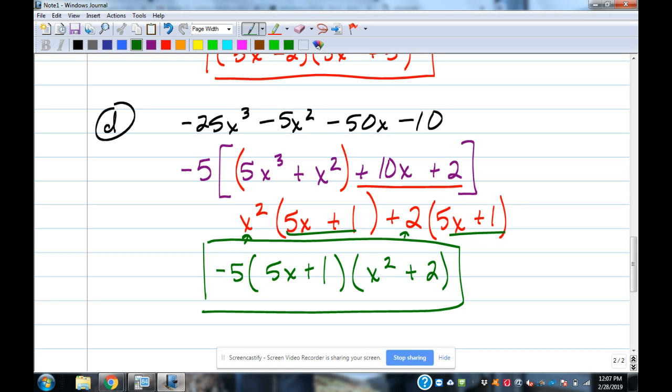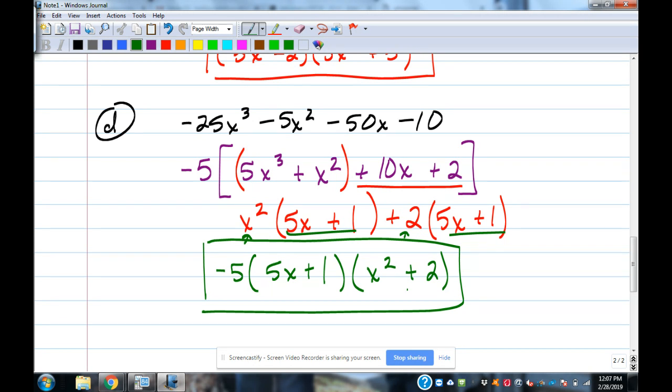Okay, factoring by grouping does not get any harder than that. It really is that the things we've done on these 4 examples are the exact same things you're going to do on the practice for this. It's the exact same things you're going to do on a quiz or test. If it's got 4 terms, you're going to factor it by grouping. It really is that straightforward and that easy.